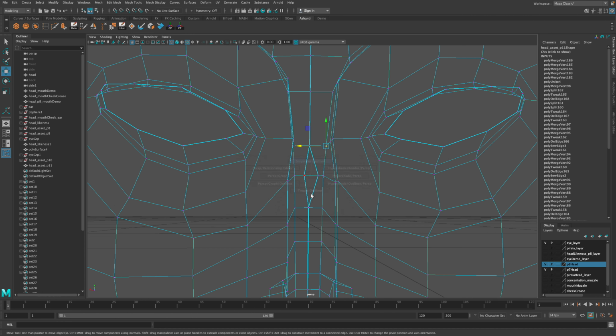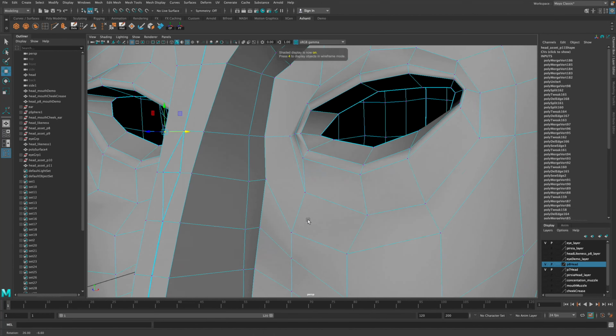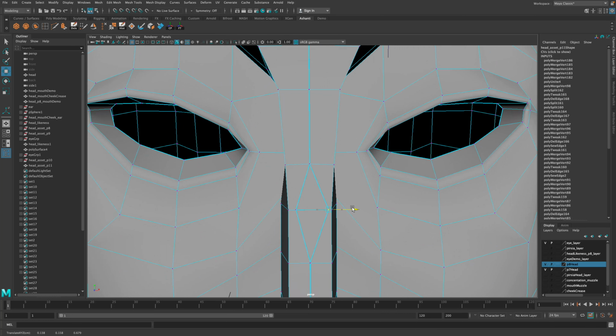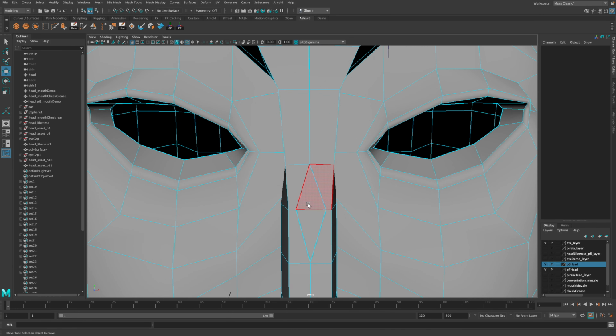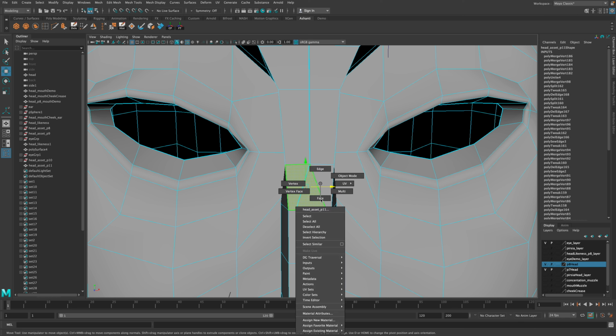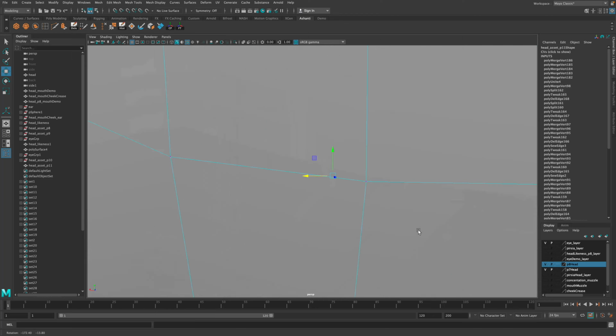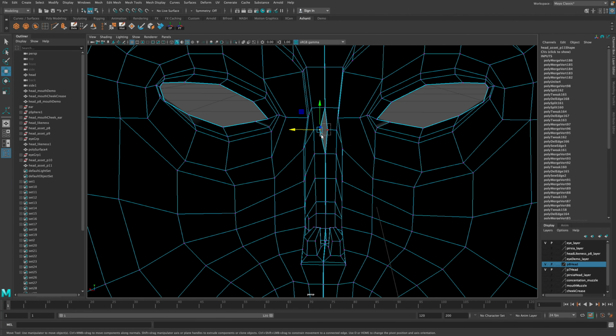I see a classic problem here. One of those dreaded multi-sided faces. Let's see, how did that happen? Oh, I see. Well, that's an easy fix. It wasn't a double after all. These just overlapped. That happens. Be prepared for it. Okay, they can be merged now. Merge. That's a good model.